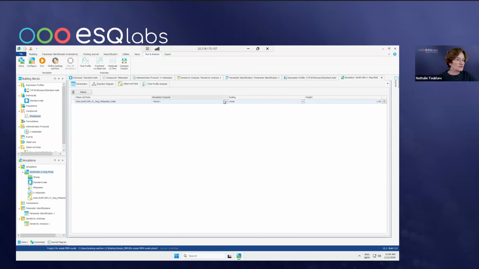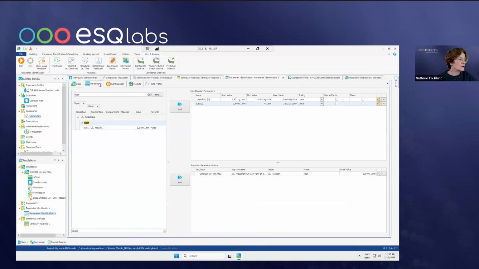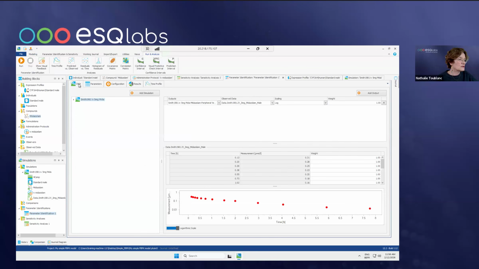In that case, I don't know why it's not mapped, but normally it should work like that. Yes, so sorry, in the data, can you make sure that you've got your outputs that shows Smith? So in your parameter identification, that your outputs show the observed data as well.